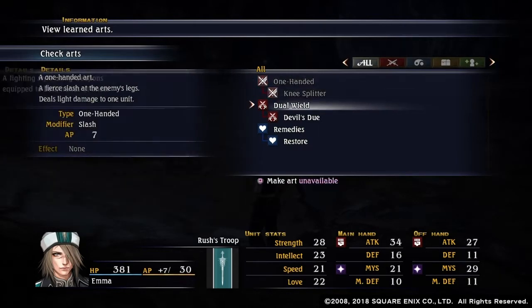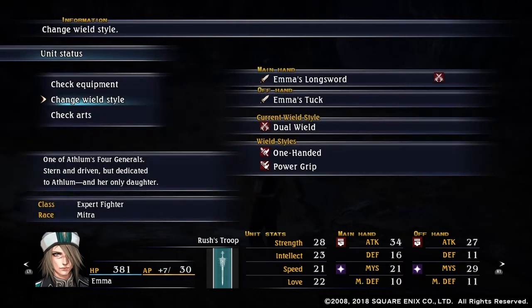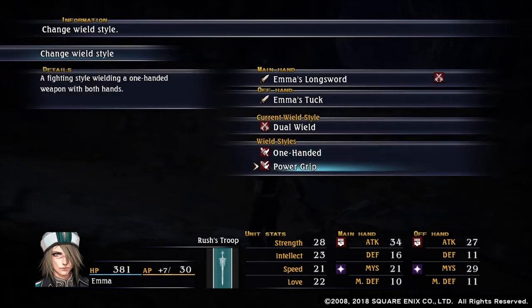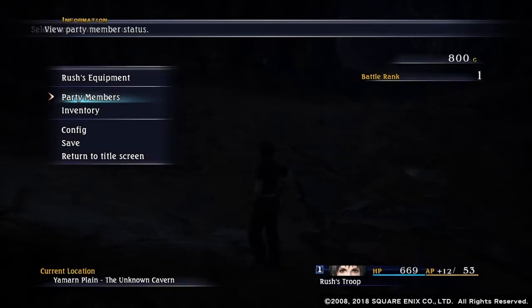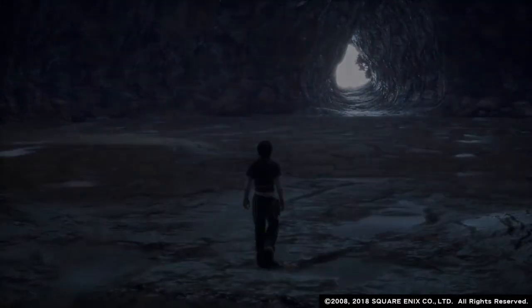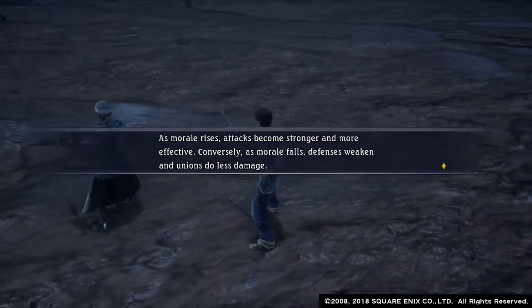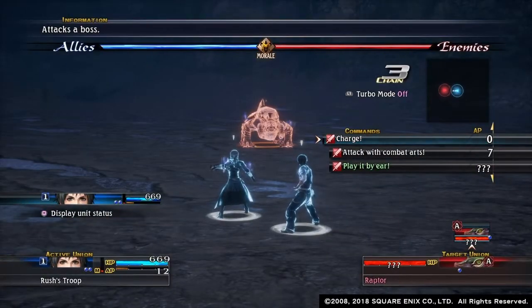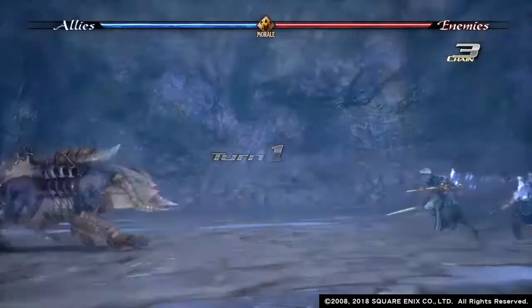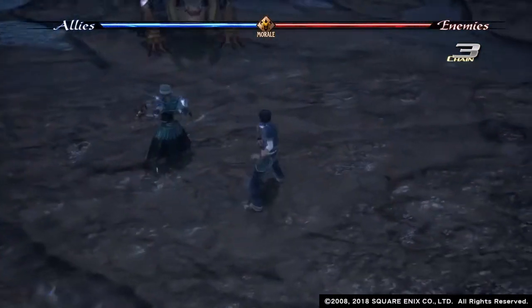So right here, I am disabling one of Emma's skills, which is the knee splitter. That is a one-handed skill. I want her to focus on dual wielding. You'll notice that I will purposely disable certain units' skills because I want them to primarily focus on something else. If we have all melee guys in one union, that just makes things more organized versus having two melee guys and one magic guy. We don't want that.